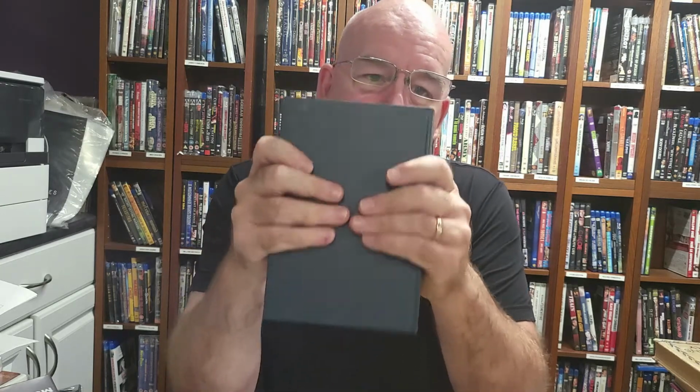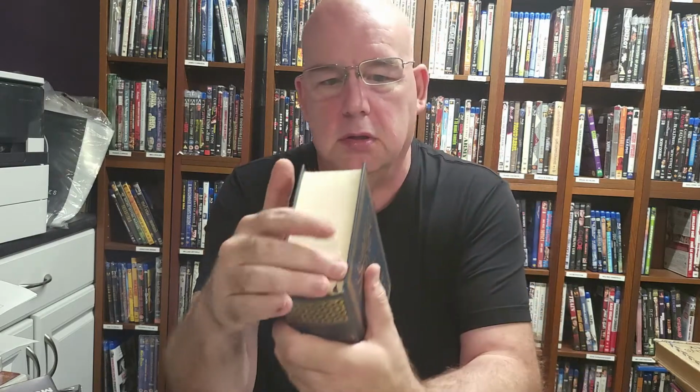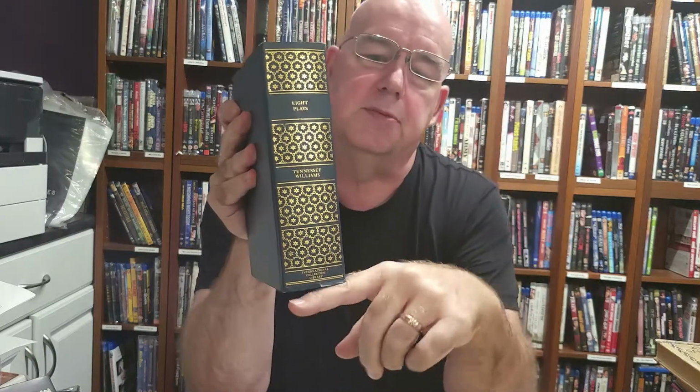So they're inexpensive, decorated volumes, and unfortunately it's very hard to keep them in really good condition, because when these are exposed to the air, just like any other media that you have, over time they dry out. They don't have the gilting on the ends of the pages to keep them from browning, so they'll brown. And what's really easy to see on these is the top and bottom of the spine, because the book itself, if you can look, is indented from the spine.